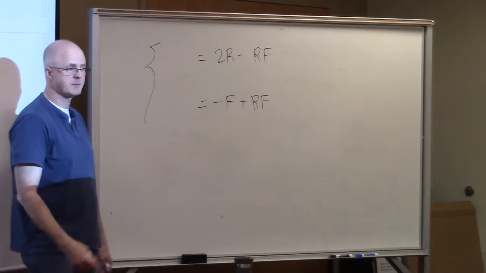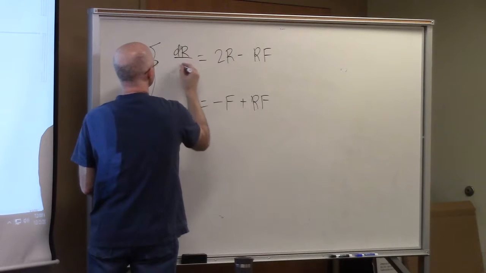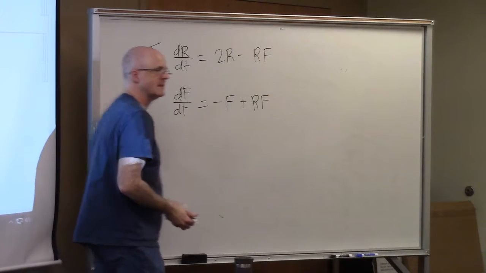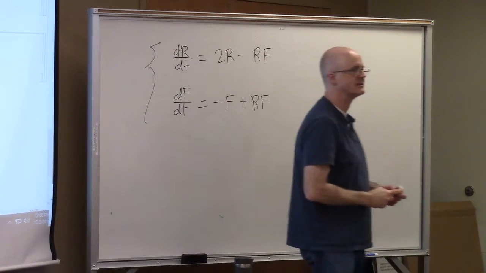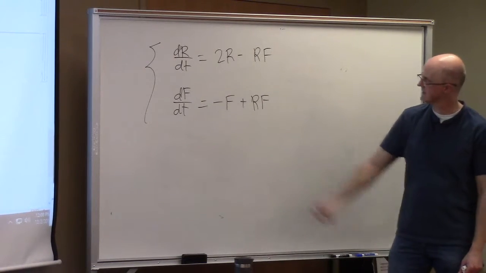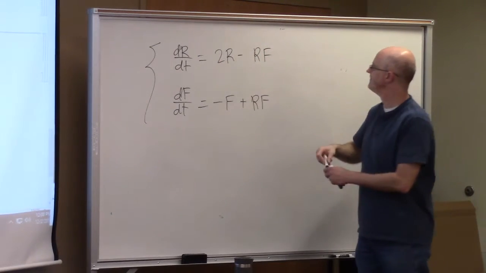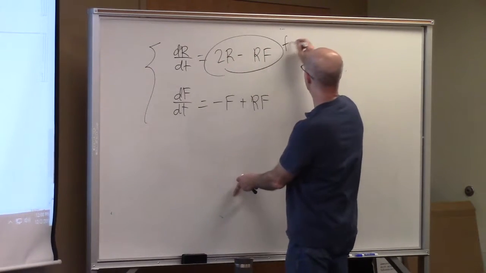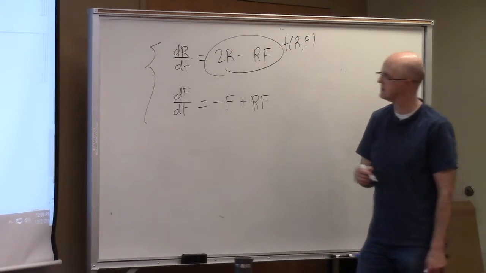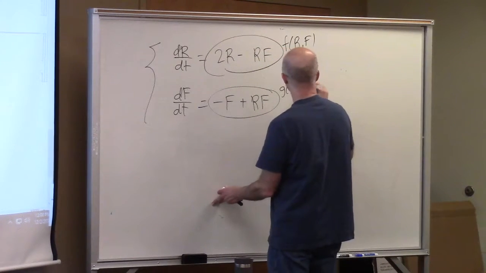The left-hand sides are going to be derivatives of the rabbit and fox population. Rabbits coming first, and foxes coming second. That's the system of differential equations. But these functions that are in Mathematica are going to be the right-hand sides. This is the little f right here, on the right-hand side of the dr/dt equation. Little f of capital R comma capital F. Little f is a function, capital F is a variable. This is little g of capital R comma capital F.